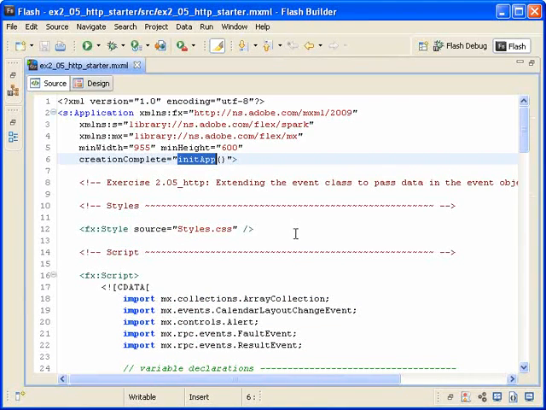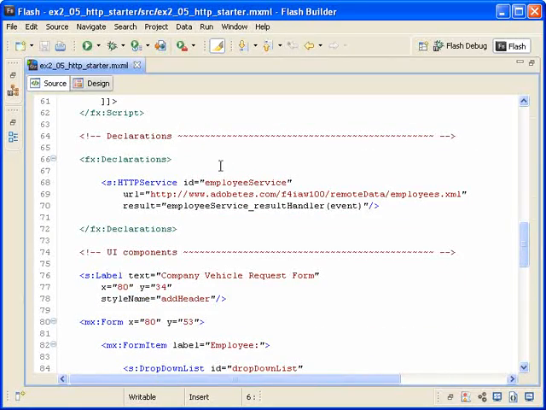This means that as soon as the Flex application is initialized and created, it will request this data from the server. Note that the HTTP service URL property references this static XML file.